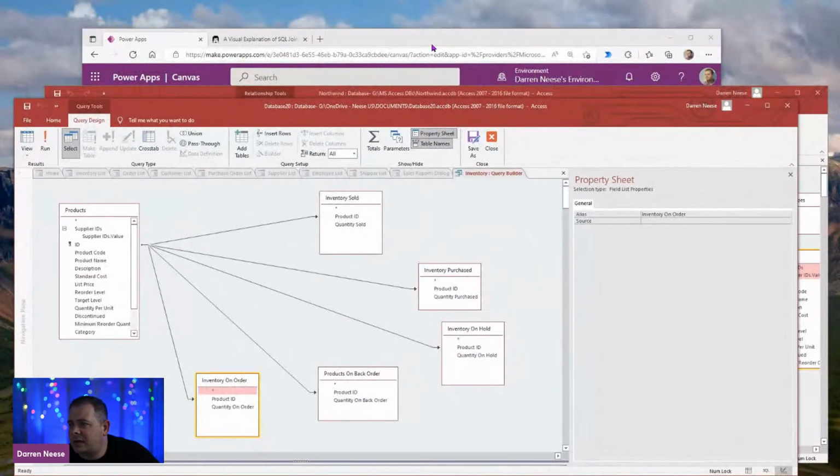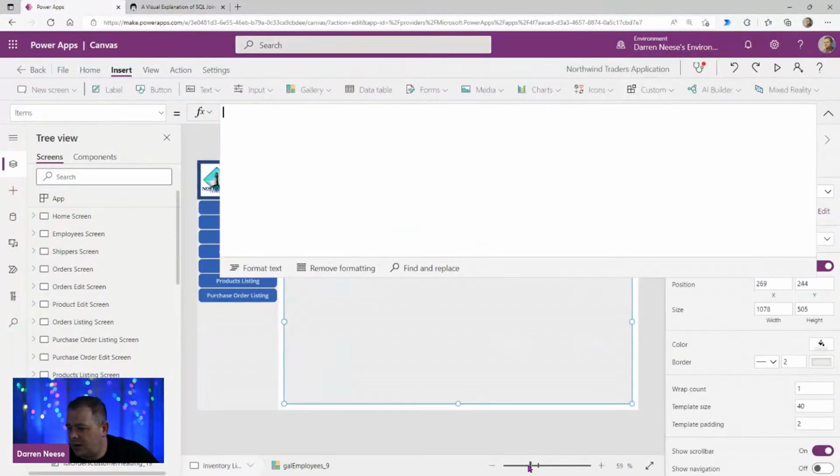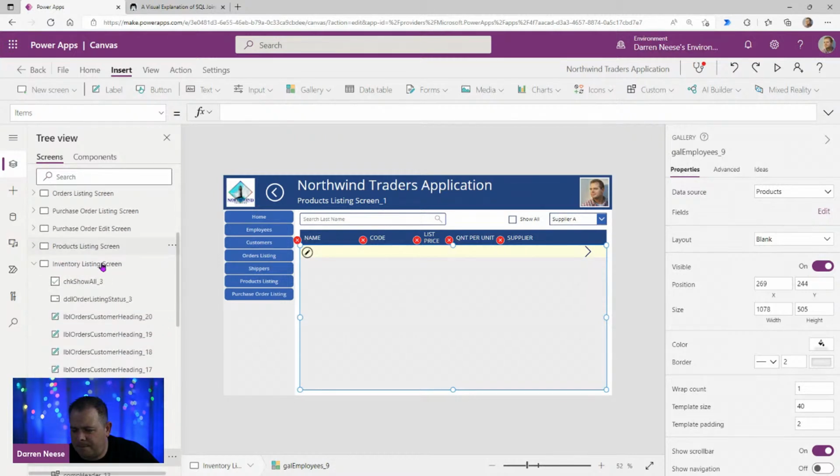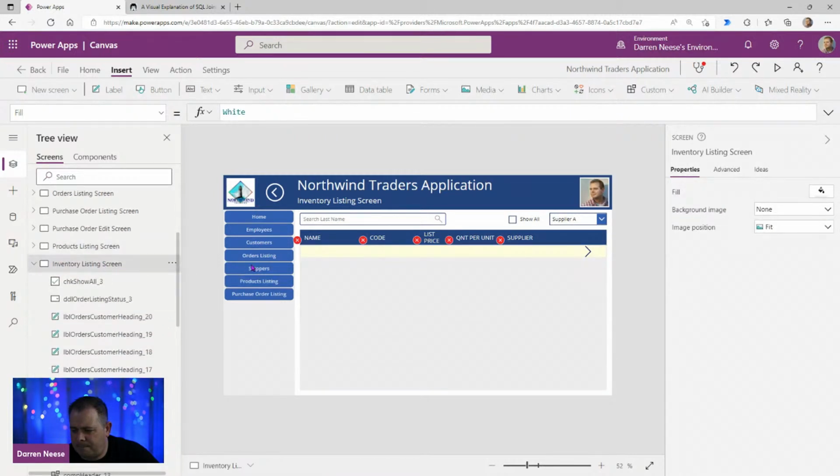But just going back to our Canvas application here, this is called the inventory listing screen. Something I might be tempted to do is build out an inventory SharePoint list and denormalize the data a little bit, so we've got real data there that we can pull from and not have to do those joins.